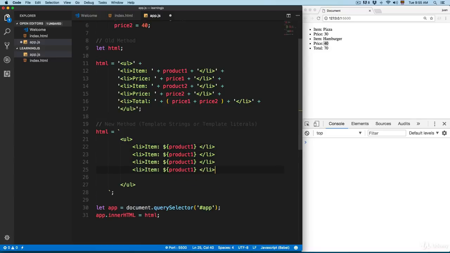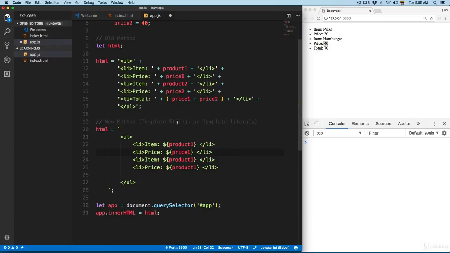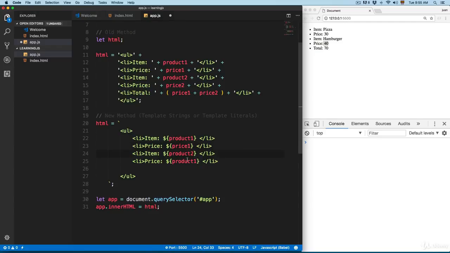So we're going to continue finishing this example. We're going to add, for example, price, the second item, and another price. So let's add price1 right here, and product2, and price2.